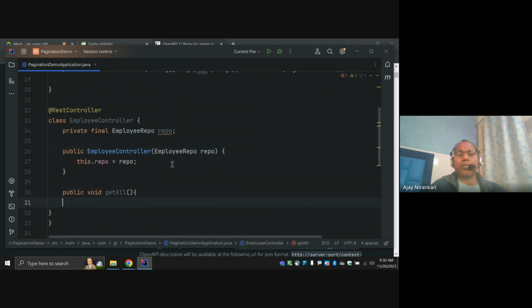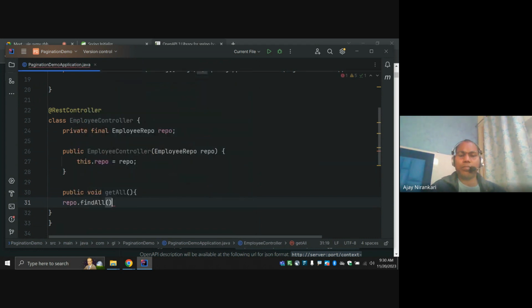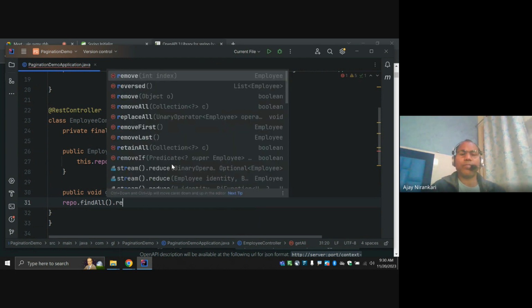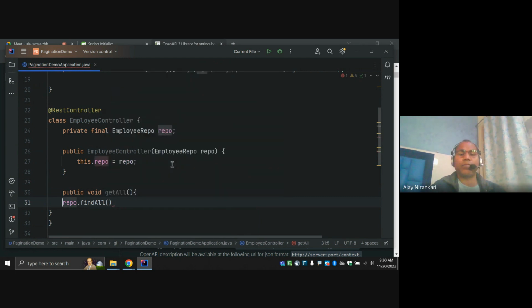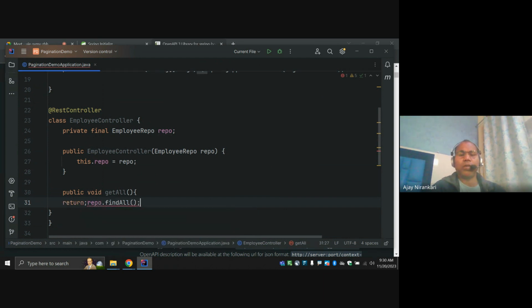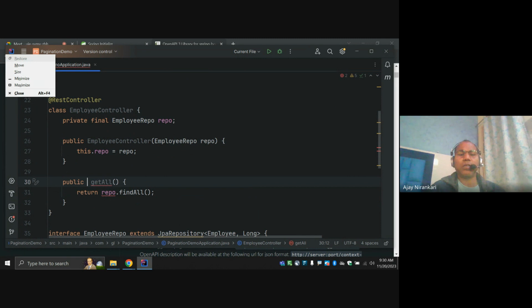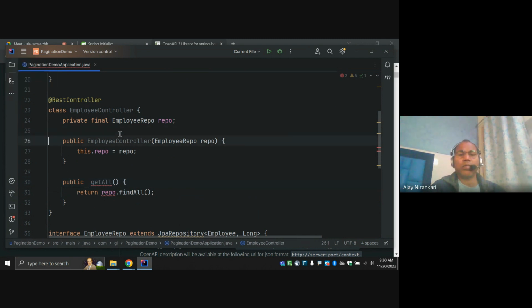And here say repository.findAll and return this. Okay, this will return the list of employees.